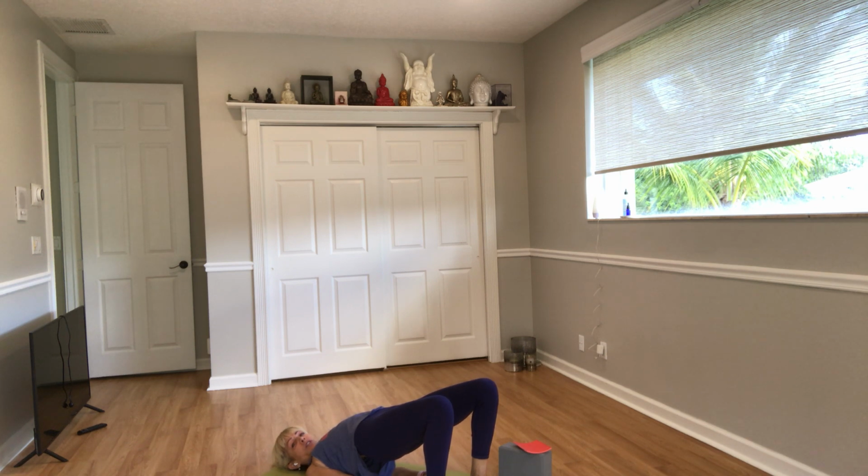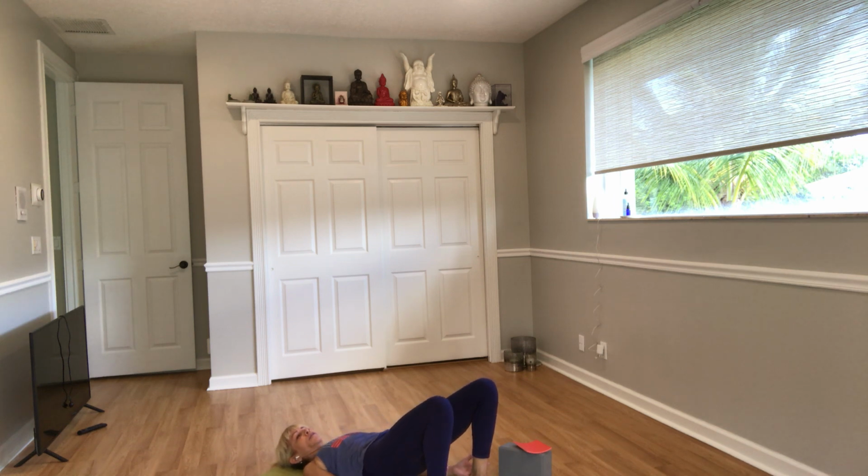Energetically draw your heels to your hands. Energetically draw your hands to your heels. And energetically point your knees forward. Don't turn your head up. Take a breath. And release your arms, upper, mid, lower back to the floor. Let your knees come together. Breathe in. And out.